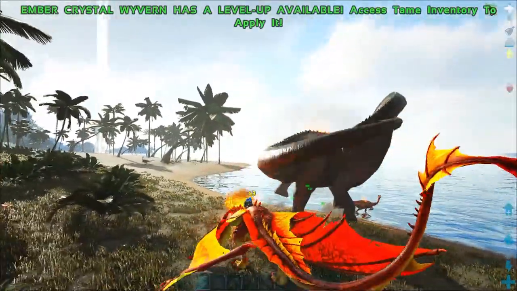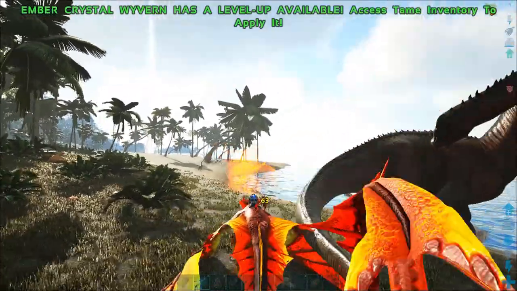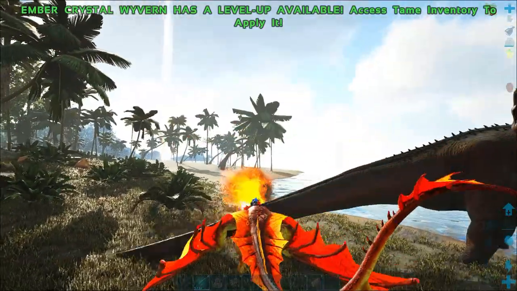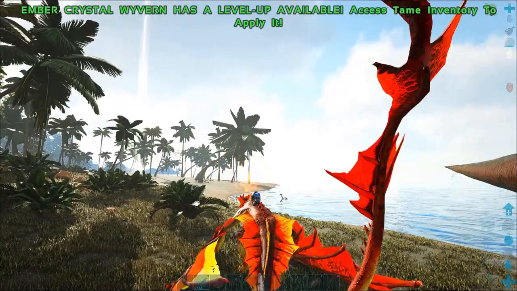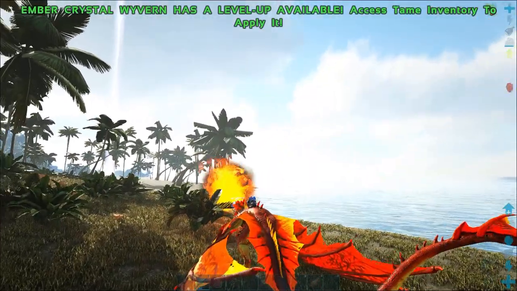Like a Giga, when it's enraged, he kicks you off your mount and he'll eat you. This, I have not seen that happen, so maybe it's just a cool flame, I don't know. I don't see any other boosts. Now we're almost out of stam.